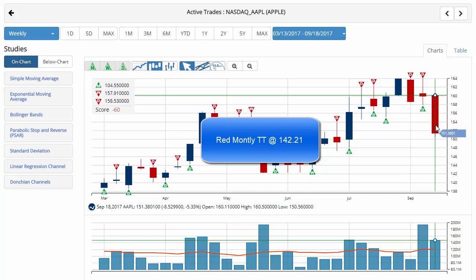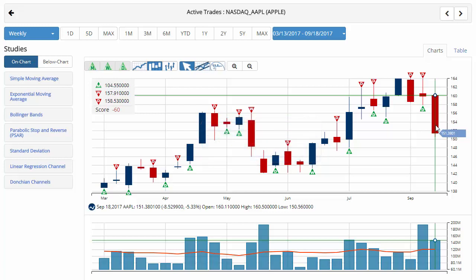This big drag is actually Apple's worst weekly performance ahead of a major market product launch since the original iPhone back in 2007. It's really incredible to see — it makes you wonder why they announced the iPhone 10 just as they're getting ready to launch the iPhone 8. It'll be interesting to see how Apple performs next week; maybe there'll be a little bounce back. Watch that key level of $142.21. With that, every success — have a great weekend, and I'll be back next week with your market updates.